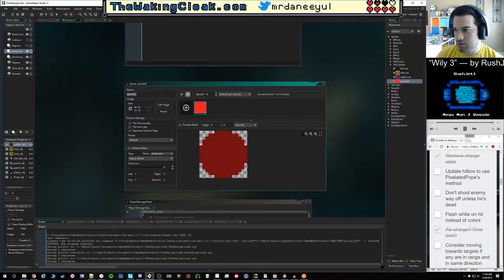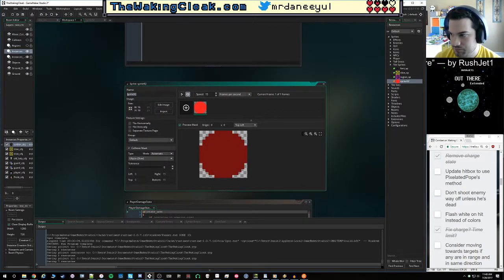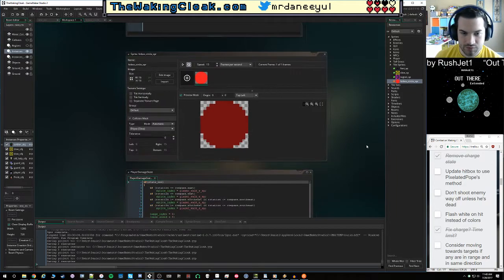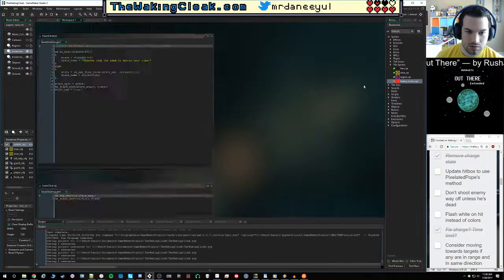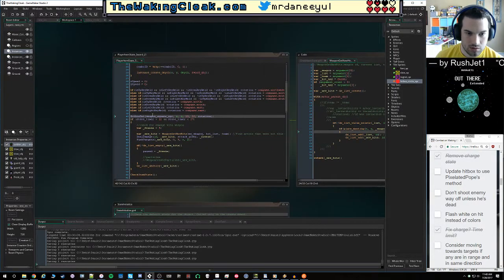Okay, so we will call this the weapon, well, the box circle sprite. Okay, so back in the state. Hitbox circle sprite, so that's going to be our hitbox.